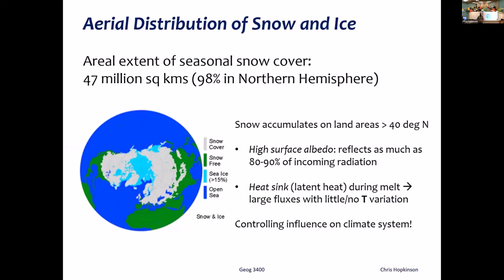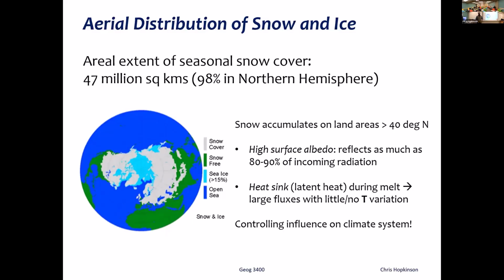Exactly, yeah. If you look at the Earth, we've got a big blob of land cover over the South Pole, Antarctica, except that's pretty much permanently snow covered. There's very little seasonal snow in Antarctica, it's just always there. But then you go around Antarctica, and there's a huge amount of ocean until you get to Australia, South Africa, South America. But there's not a lot of land down there. Most of the land mass is in the north, where we are. So that's why most of the seasonal snow cover is in the north.